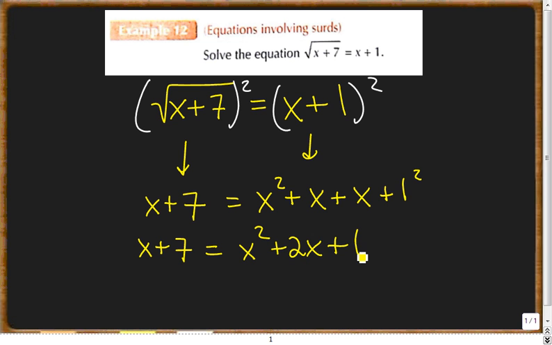At this point, we realize, okay, we've got an x squared, we've got some x's. This is a quadratic, and there are certain ways that we have to deal with them. You can't just take the square root of both sides to get rid of stuff. Once we get to x squared with any other term, we have to consider using the quadratic formula or factoring. So we want to put everything on one side and 0 on the other. I'm subtracting an x and subtracting a 7 from both sides. So I should get x squared plus x minus 6 equaling 0.